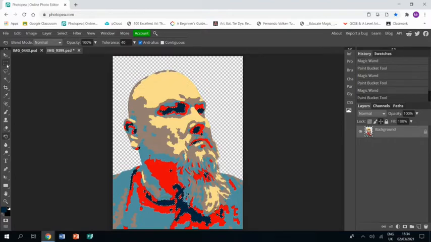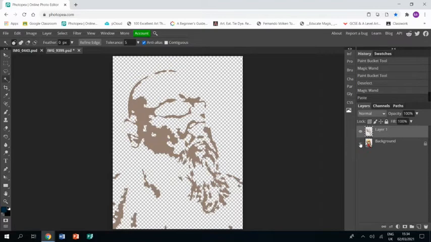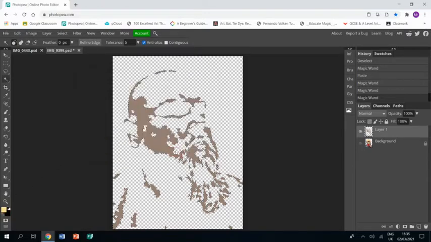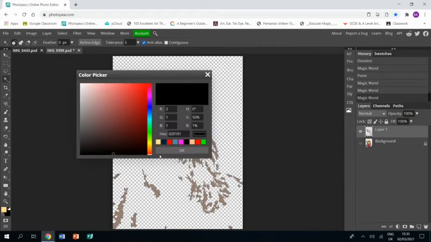Okay, we're almost there. Right, now I'm getting the magic wand. So I want to mask off that one color I didn't do. And I'm going to Control C to copy it and Control V to paste it so that it becomes its own layer. Okay, and I'm going to make the layer underneath invisible so you can see what I'm doing. And I'm going to firstly change the color picker, both of them, the first one to beige and the one underneath to the kind of light blue color.